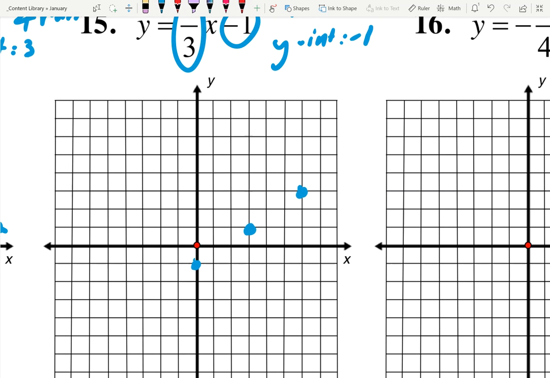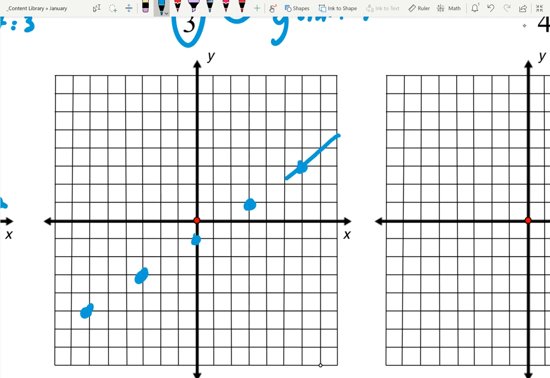All right, now let's go backwards. To go backwards, we'll do the opposite. We'll go down 2 and then left 3. That's going to put us right here. And then we can do it one more time. Go down 2 and left 3. Puts our point right here. All right, and now we have our full line. So our line has a y-intercept at negative 1, and it's got a slope of going up 2 and right 3 every time. Up 2 and right 3.